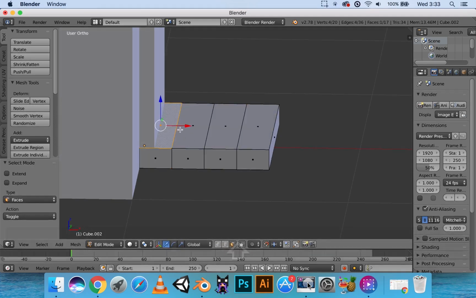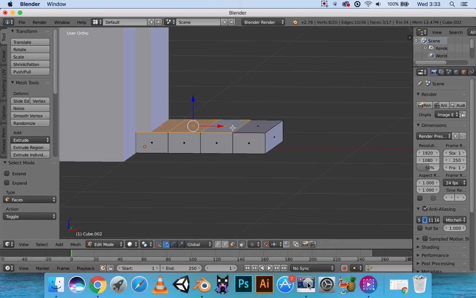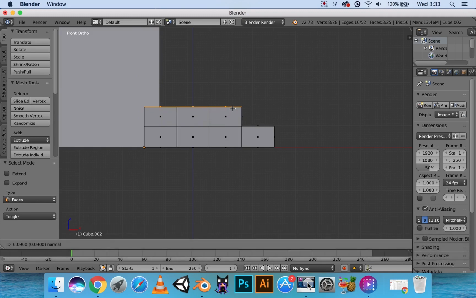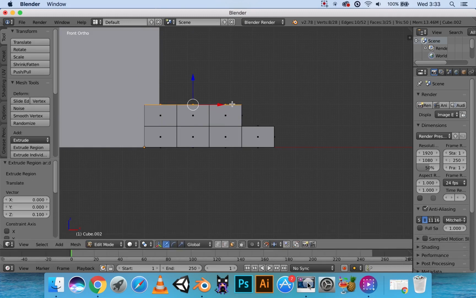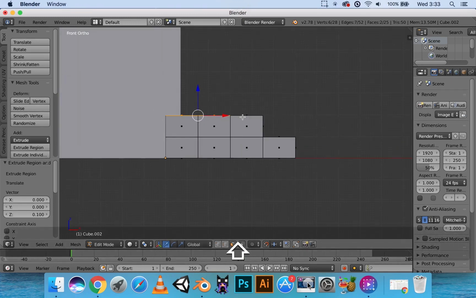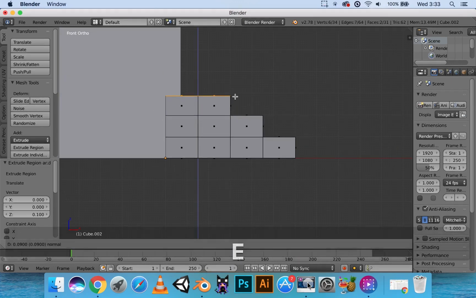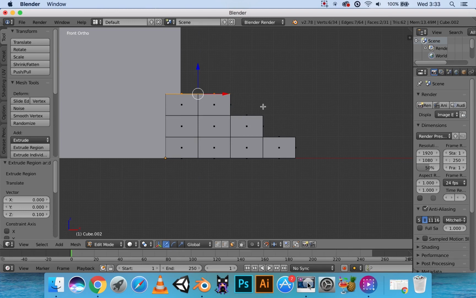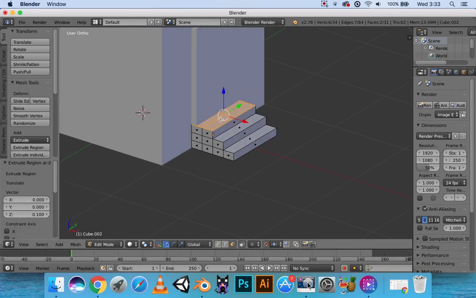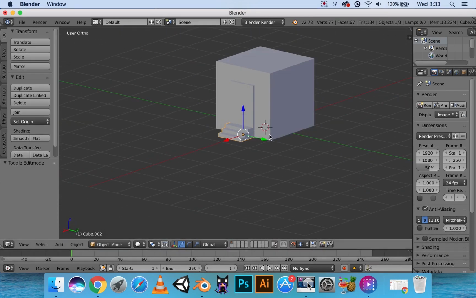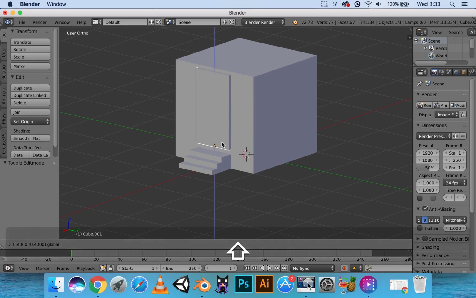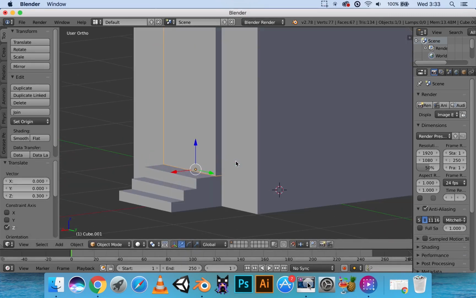I'm just going to go ahead and grab these top faces. We're going to extrude it upwards. Let's go back into the side view. Click extrude, and we'll go up by 1 grid. Deselect. Go back into the side, extrude, and it seems like an okay height. Guess we didn't need that extra edge loop right there. Yeah, there you go. We got some nice steps. You can take this doorway right here, move it up a little. We place it right on top of the stairs here.